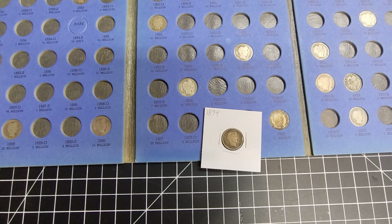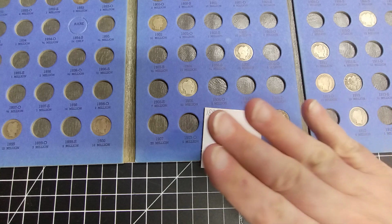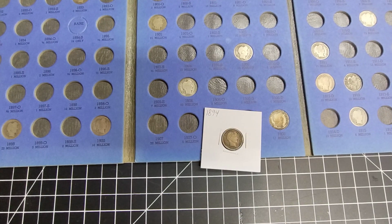And then in that collection, I also picked up lots of early S series, like 1912, 1913, 12S, 13S, 14S, 15S. I picked up a lot of those also, a couple of not as pretty '09 VDBs, and some uncirculated later dates. So I was getting some really good stuff. That's why I like going through those lots. But anyway, for those of you who are toiling in the 90%, I just wanted to let you know that if you haven't had a lucky find lately, keep at it, because you never know when your luck's going to change.